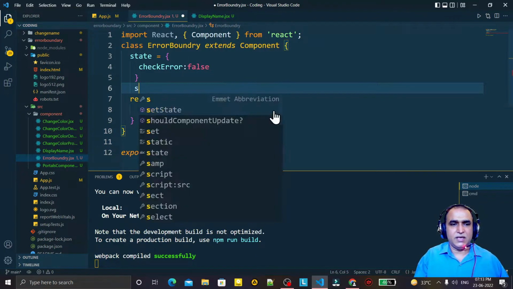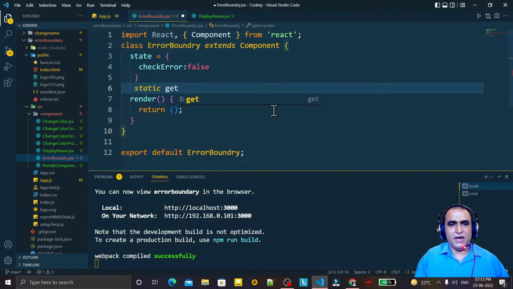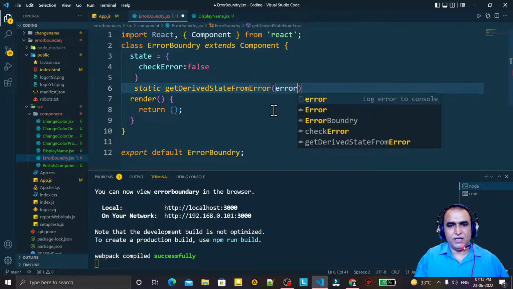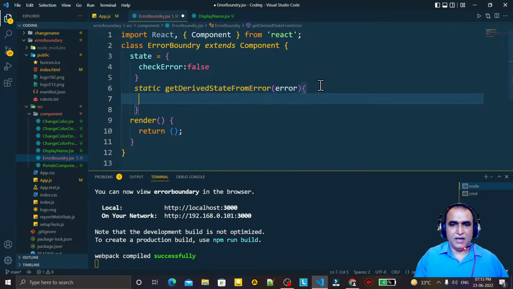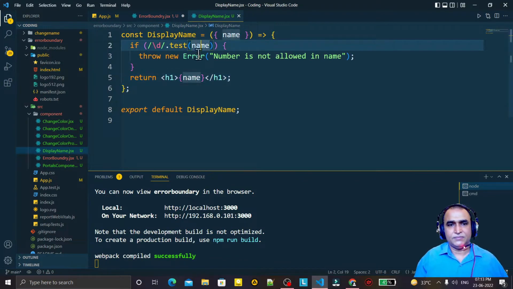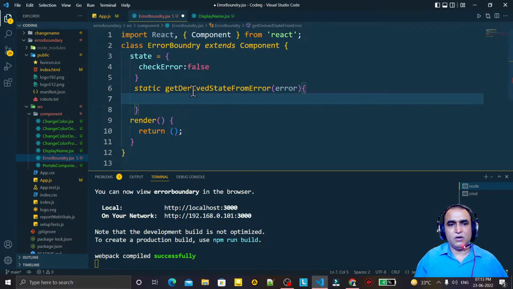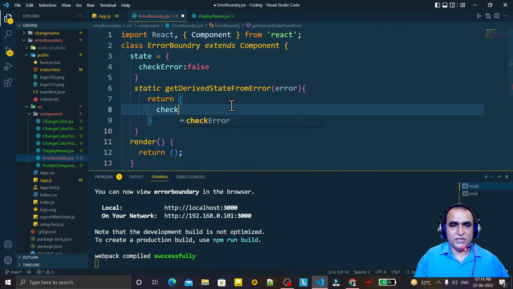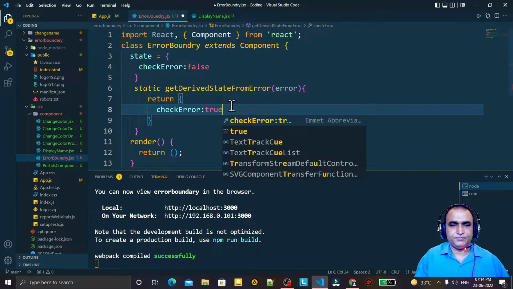So I am just using here the static getDerivedStateFromError function, which has a single parameter, error, and we override it because whenever we have an error, this function will be called, and in this function we are returning the true value for this checkError.